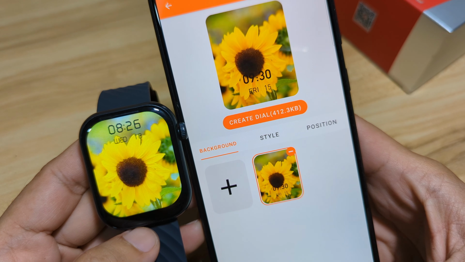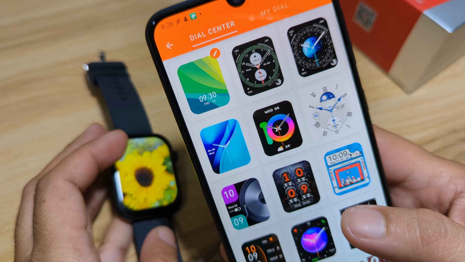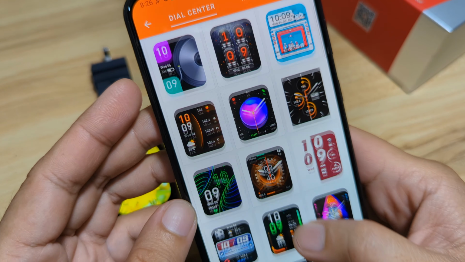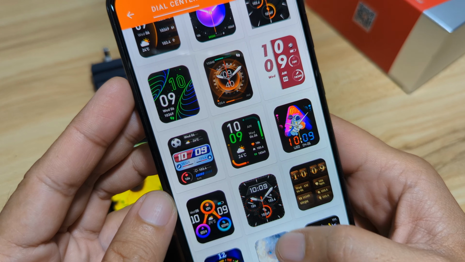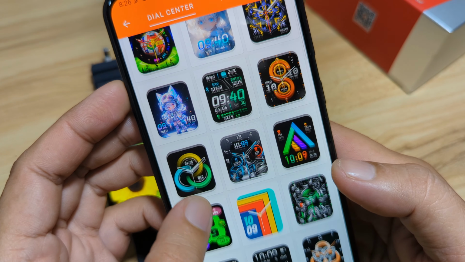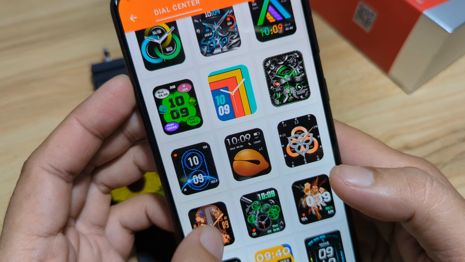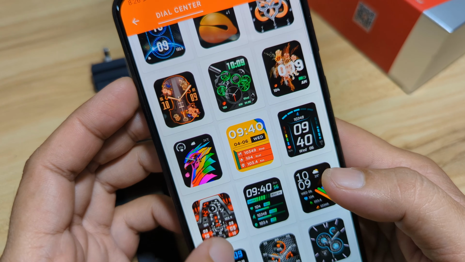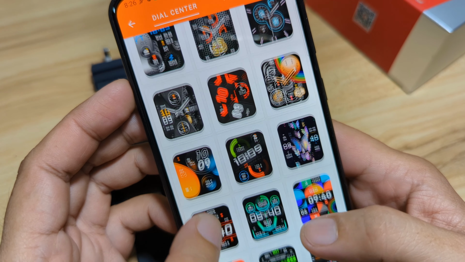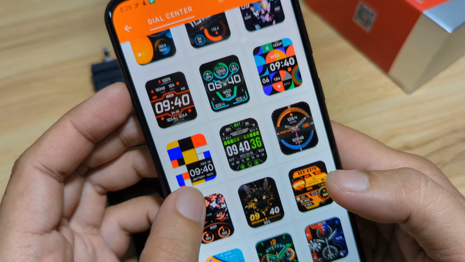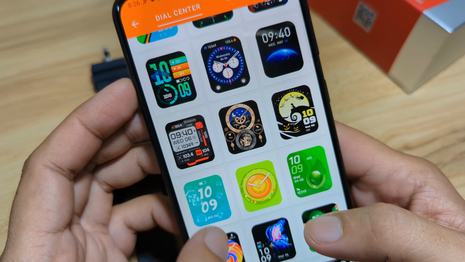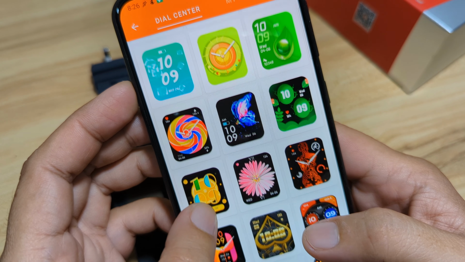Okay, so that's it for the tutorial or demo for the Storm Plus smartwatch watch faces. Again, let's have a preview of the list of watch faces for our iTel Storm Plus smartwatch. Here are the available watch faces. It has a comprehensive, good number of watch faces. It's all free.